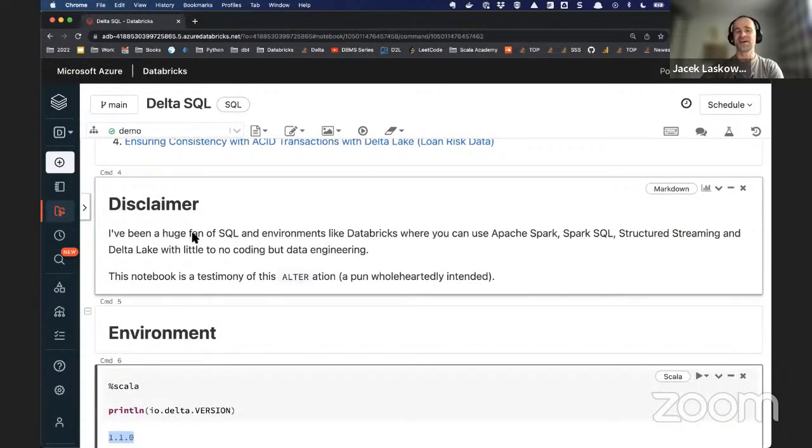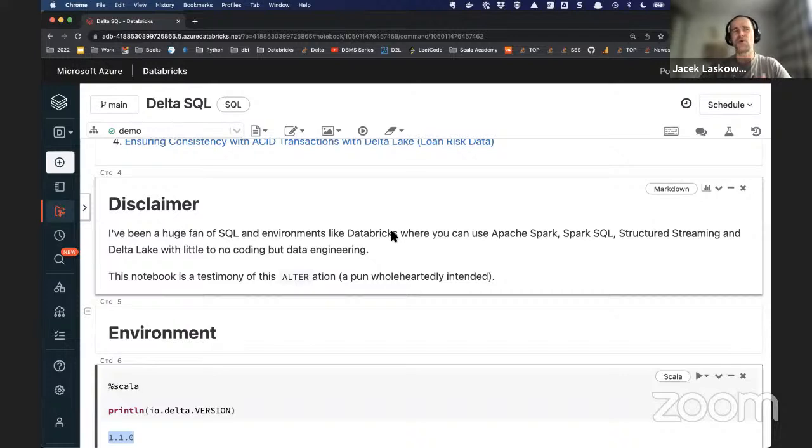This is exactly what I started explaining in my 4 introductory minutes. Lately, I've been a huge fan of SQL and environments like Databricks. The reason being that, after years of claiming I can be a Scala, earlier Java developer, I'm slowly giving up on that idea, because I love coding, but it still takes so much time.